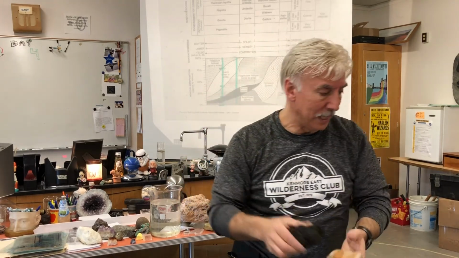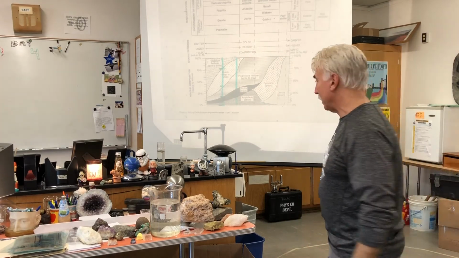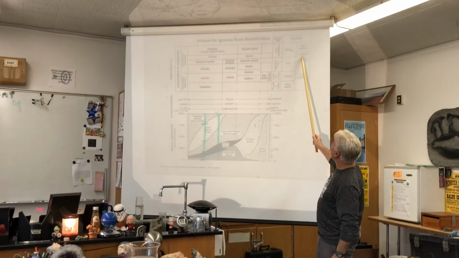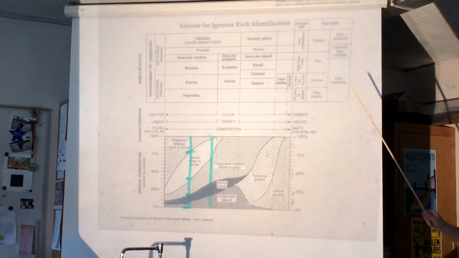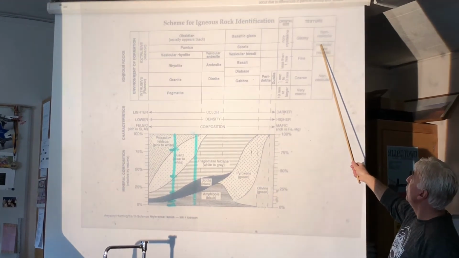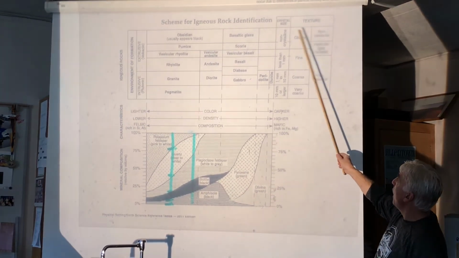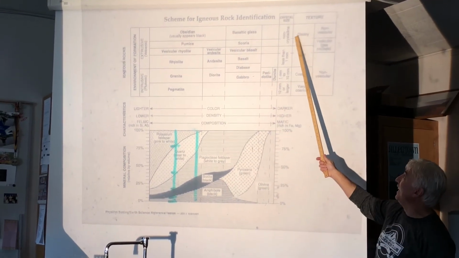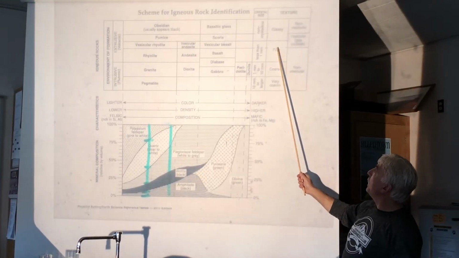Now we have special words for when they have holes in them like this, the air that got trapped upon that formation. Just looking for my meter stick right now. Here it is. So we call that when they have gas pockets. Let me turn off the lights for you guys. Hang in there, almost done with this. We call it vesicular. And when they don't have gas pockets, we call it non-vesicular. Anytime we can't see the minerals at all, we call it glassy, glassy in its texture. When they're small, we call them fine.